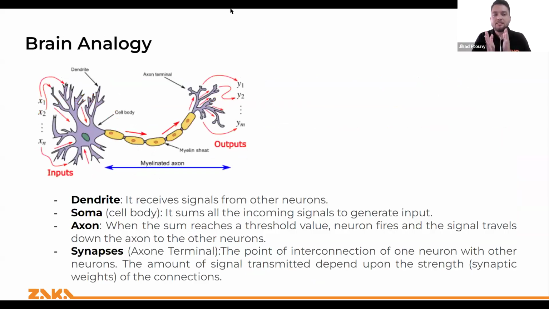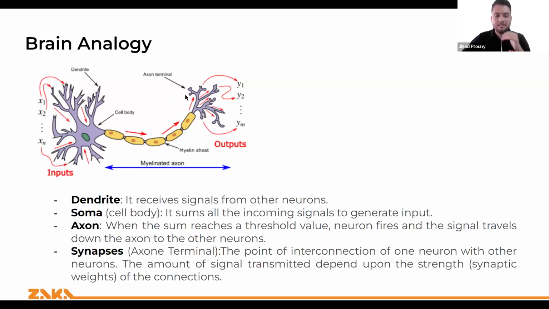So this is a single biological neuron. It has dendrites, as you can see here. The dendrites receive the signals from other neurons, and the cell body sums up all the information. So we have, for example, the dendrites X1, X2, Xn. They receive the information from other neurons. The cell body is going to sum up this information, this electricity. And then there's going to be a threshold, a limit to how much energy it can hold, and it's going to fire to the next neuron. Okay.